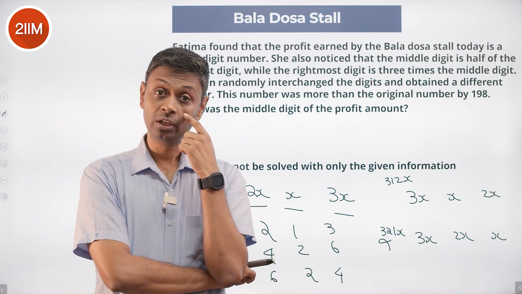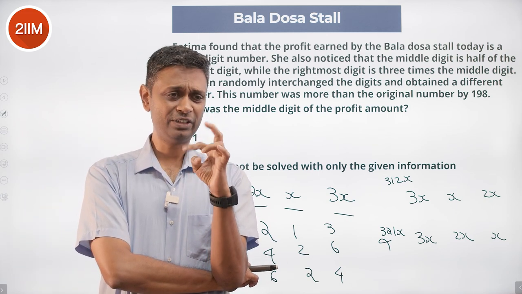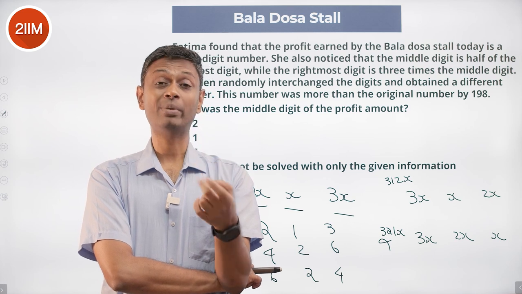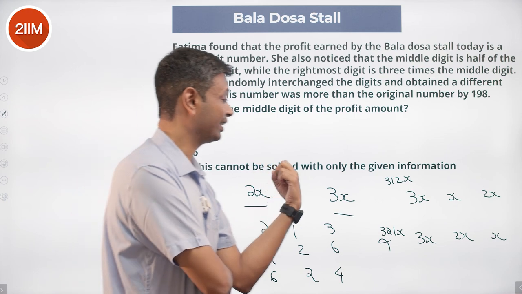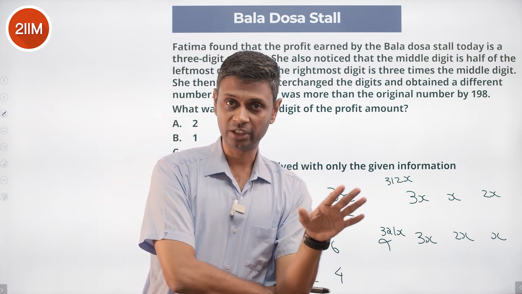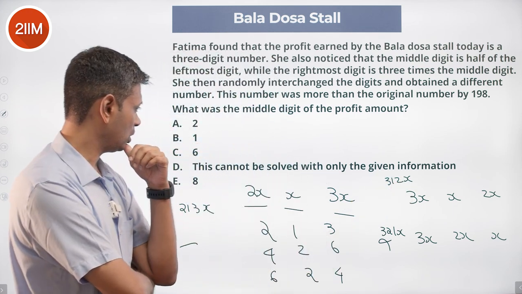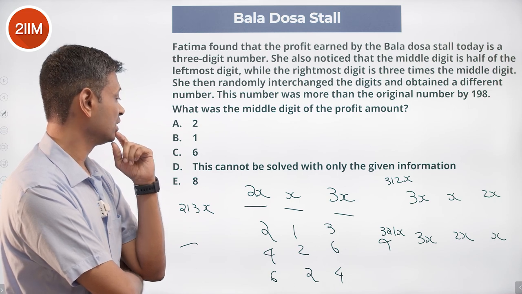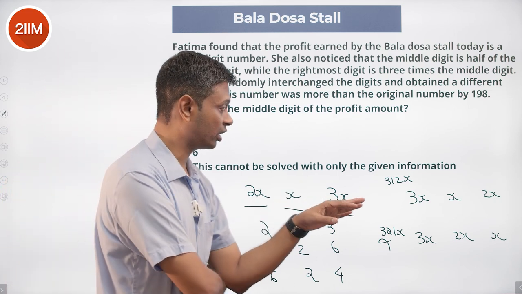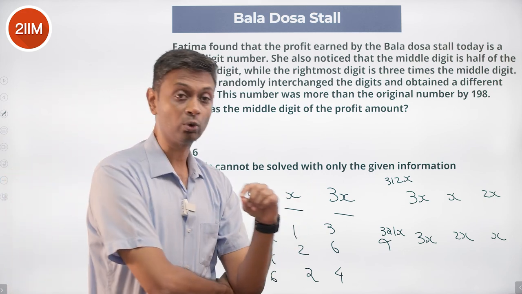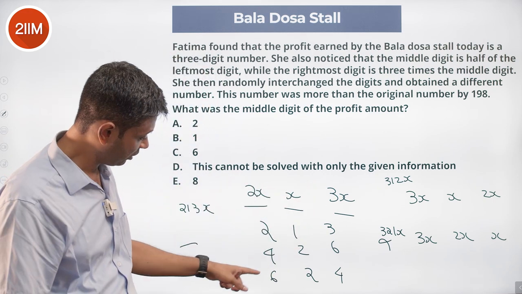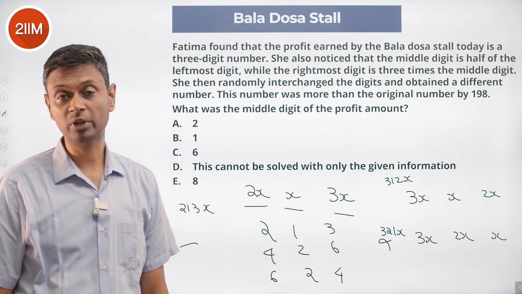That's what is happening. If you reverse the digits, the difference between a three-digit number and the number formed by reversing its digits should be a multiple of 99. In this case, we are definitely reversing the digits. So when you reverse the digits, you're talking about 213 going to 312. That doesn't give us 198. 426 going to 624, 426 becoming 624, that will increase it by 198.